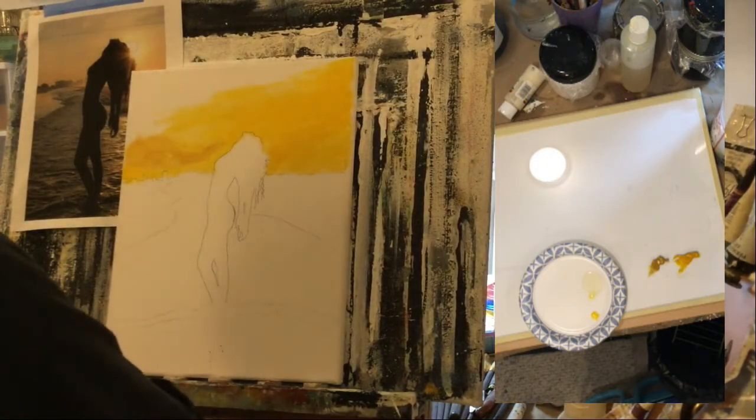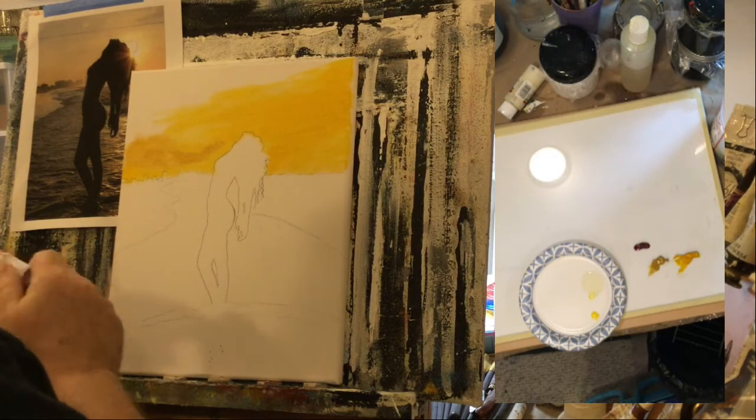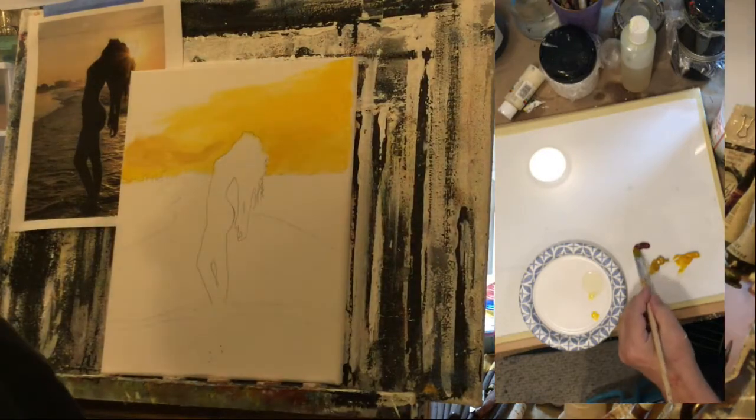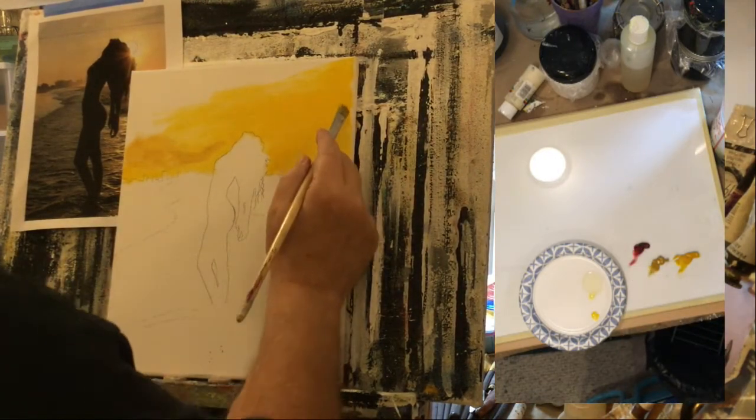Then I think I'll add maybe just a tad, just a touch of alizarin crimson. We'll see. Once we start putting it in, we'll decide if we're going to keep it. But I'm not really trying to match up to the reference photo too much.